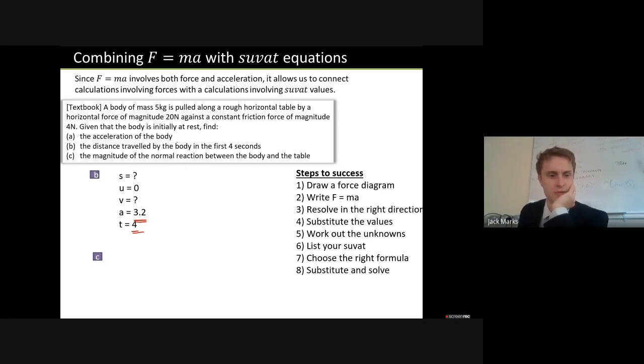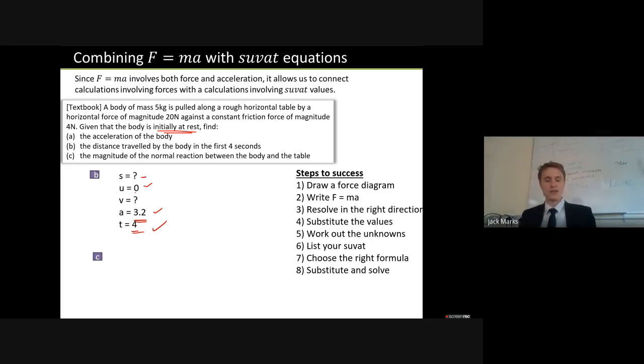Let's see where this u equals 0 came from. Initially at rest. So that's something that I didn't underline, that we should have underlined. If you don't underline that, you can see that that will cause problems. So 1, 2, 3, the distance, that's s. I can link them together.